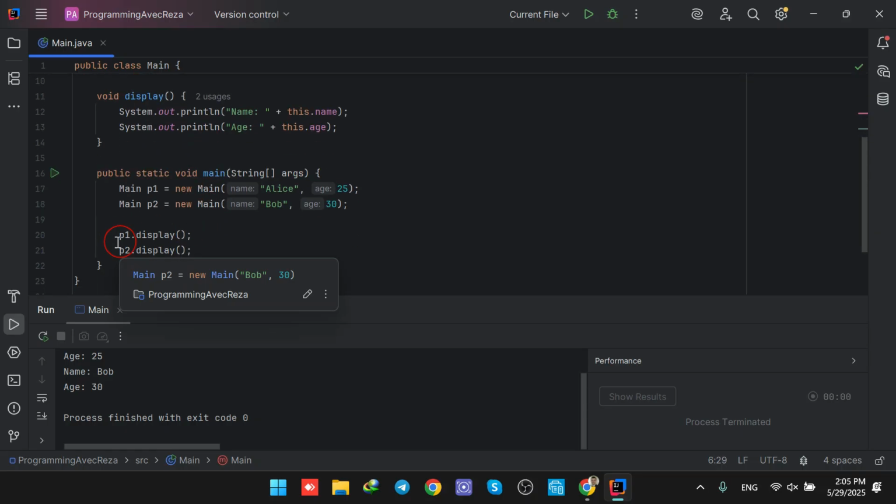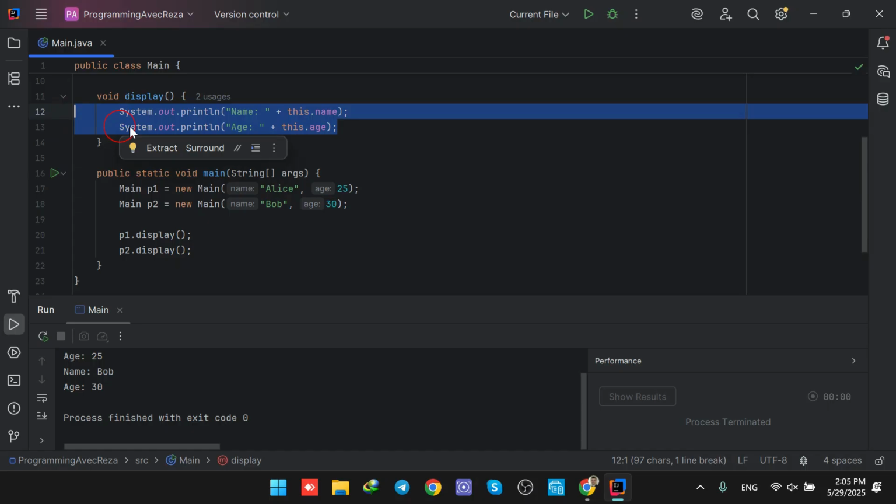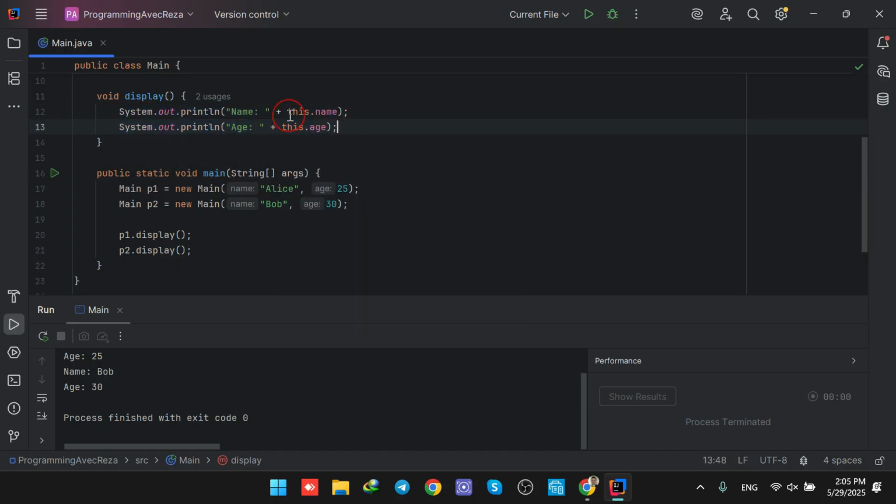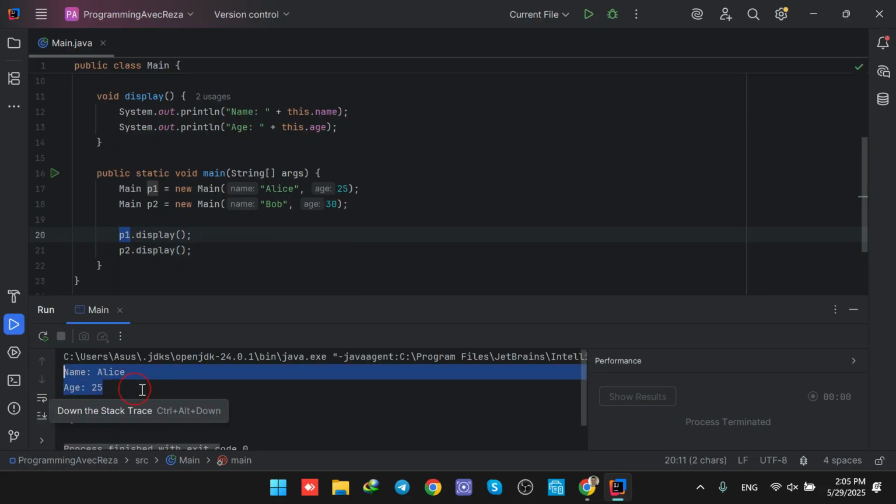Then I use the same objects, P1 and P2, to call the display function. Whenever the display function is called, it is going to execute these two lines. It is basically going to print the name of the class attribute that is stored using that specific object and its age. So I call the display function using the first object, and it is going to print this part: name Alice, age 25.